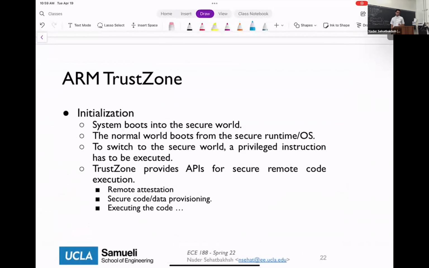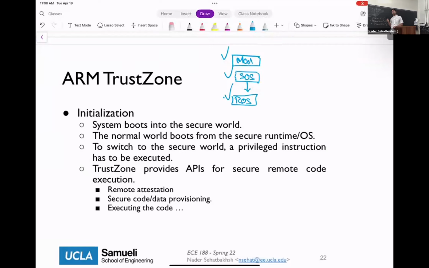And basically, in order to initialize the system in a secure manner, we boot into the secure world. So we first boot the secure monitor. The monitor then invokes the secure OS. The secure OS then invokes the rich OS. All right, so we trust this, then trust this, and then since we trust this, we can load the rich OS. And at that point, we no longer trust the rich OS anymore because it may or may not be trusted.